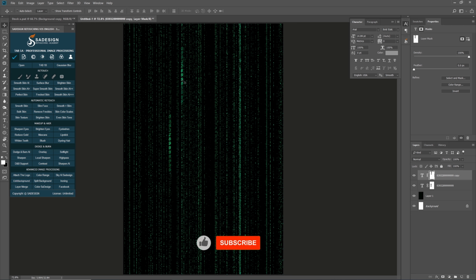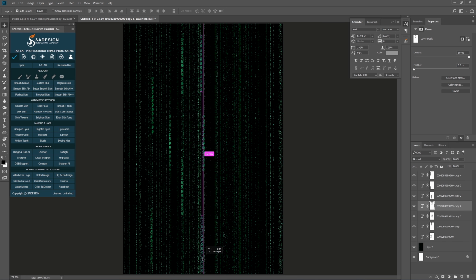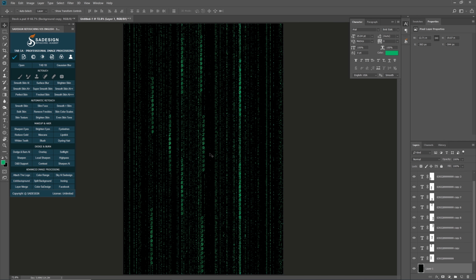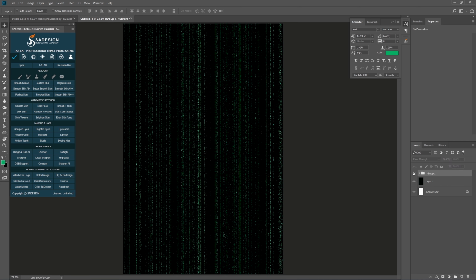To make the numbers not totally the same, use Blur tool to blur a little bit in the middle to make it different. You can bring back details at other part by pressing X to switch black to foreground color. Paint over those areas again to bring back details. Now we'll repeat this step. Copy text layer and take it to new places until you feel it's enough. Then put all text layers into a group for management by clicking this icon. The background of matrix effects is done.